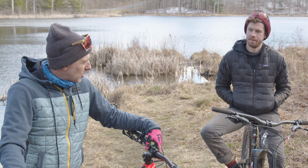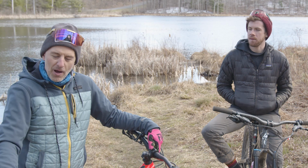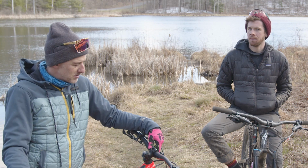Whereas with the Levo SL, that's where that bike really shone. Yes, it's definitely down in the power, and I have to work harder for the climbs, but everywhere else it was pretty phenomenal. The cruising single track, the thing has just enough power to hammer, and I could keep up with this thing. On the long, steeper climbs, Jaryn could definitely ride away from me, and vice versa, I could ride away from Jaryn when I was on this thing.